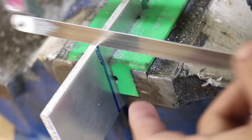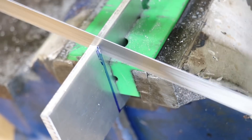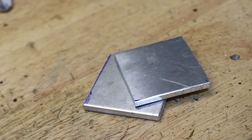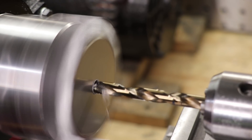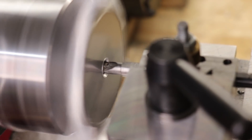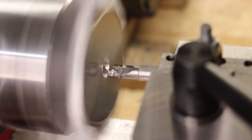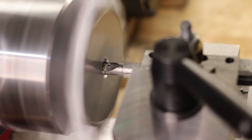Next I'll make the brackets that will allow me to attach the stepper motor to the mount and the mount to the dividing head. I'll make it from some 6 millimeter aluminium plate — I would have preferred to use 8 millimeter but I don't have any. I'll put it in the four-jaw and bore out the center. For some reason I was really struggling with this aluminium — the datasheet says it's 5005 grade, and apparently this stuff isn't all that nice to machine, at least compared to the 2011 I was machining beforehand.